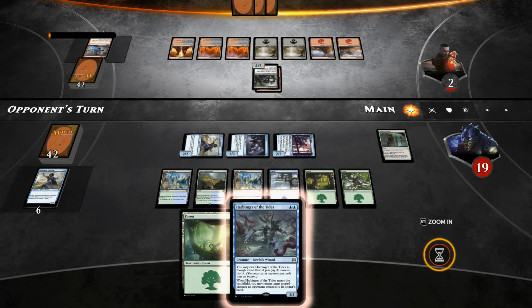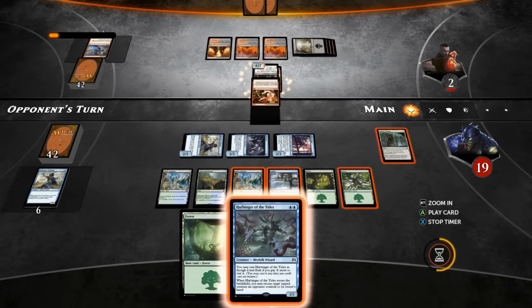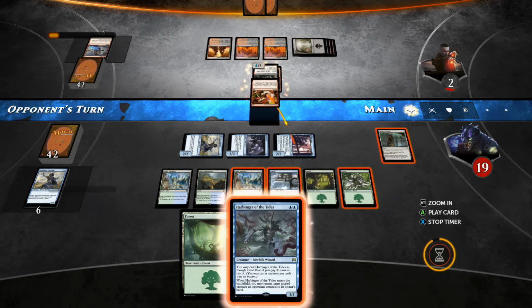He could have Chandra's Ignition. That could be his plan, to ignite the board here. But I think Harbinger will still get him, unless he has a Twin Bolt. We can just flash this in, make it unblockable, hit him for 2. Could he have life gain? I suppose he could have Battle Gnomes or something. He's going to Traitorous Instinct. Alright.